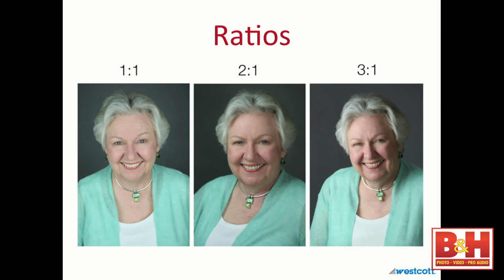So here, on 2-to-1 lighting ratio, all I did is I just pulled one of the lights back a little ways, because on these constant lights, they're not dimmable. So to make a light a little less bright, you just pull it a little farther away and just kind of eyeball it, because you can. You can take the photo and look at it on your LCD screen, and you can also see the light falling upon your subject with these constant lights.